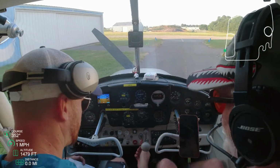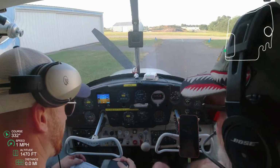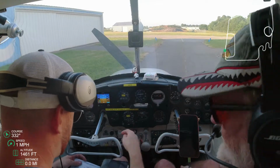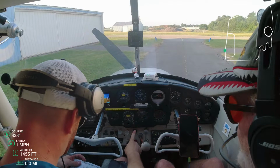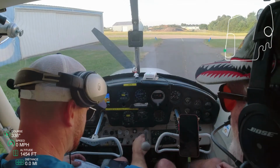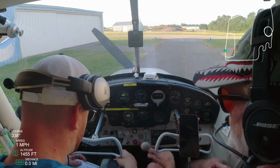Do you leave it out when you start it or push it just in? Whenever it's cold, yeah. Push it all the way in normally, but if you're having trouble getting it started, give it a shot while you're starting it. All right, so we got mixture rich is all the way in. Carb heat in is cold. Ignition. Prime, we primed. Ignition is on, all the way to the right. Master's on, good.